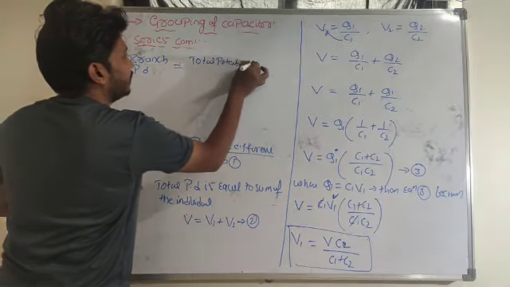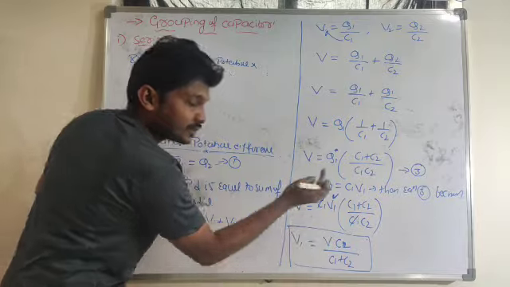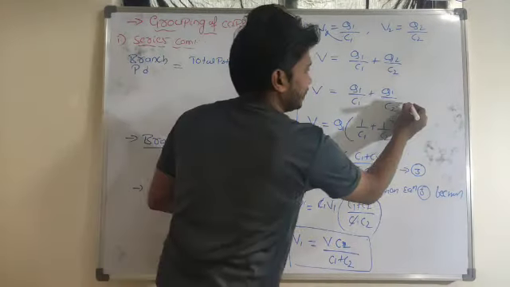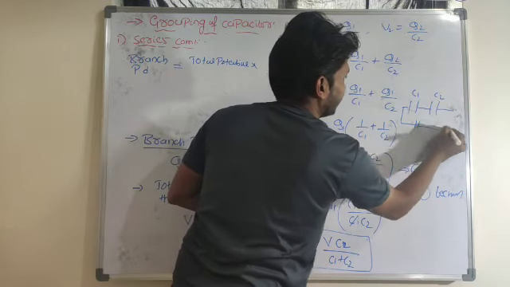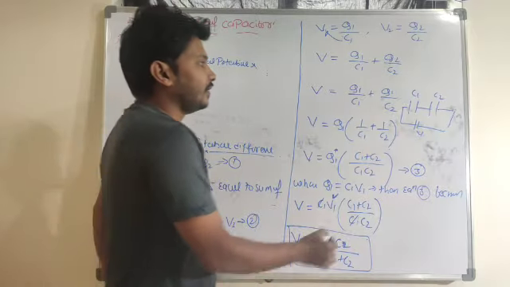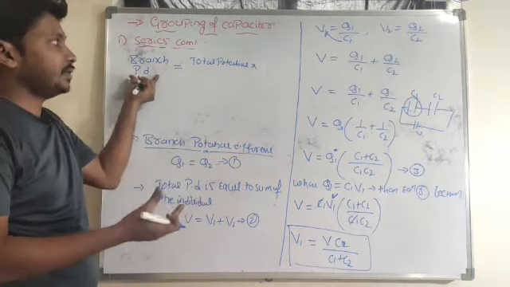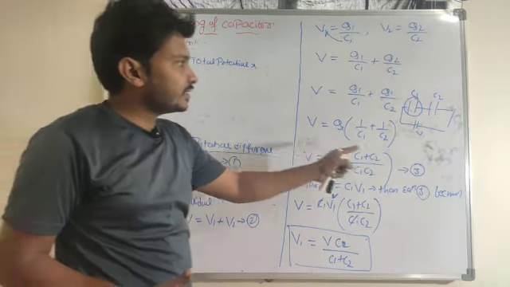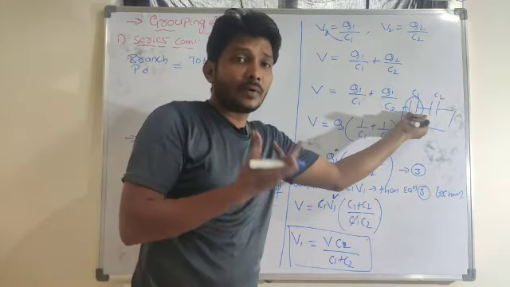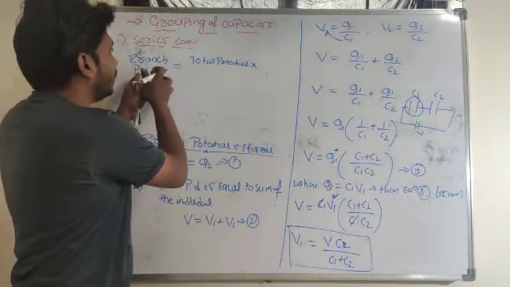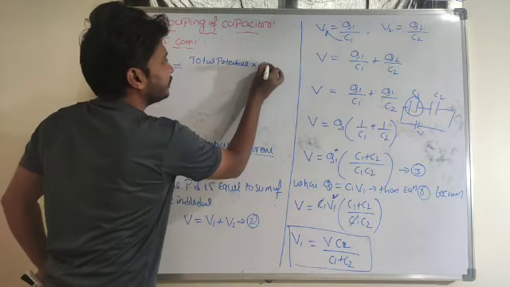Branch potential difference is equal to total potential into C2, the capacitance of the other branch. So look at here, this one is C1 and this is C2 connected to a battery here. I want to calculate the potential difference across the first capacitor, so that is the branch potential difference. It is equal to total potential difference into capacitance of the other branch. What is the connecting formula? Total potential into capacitance of the other branch here.